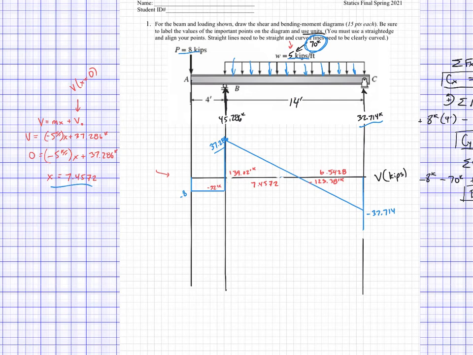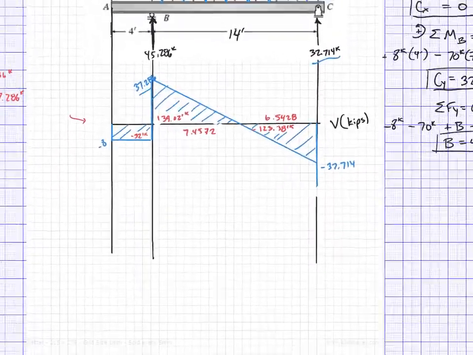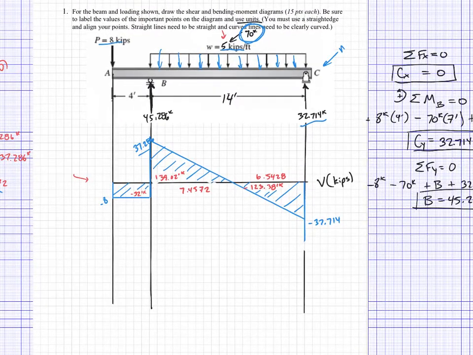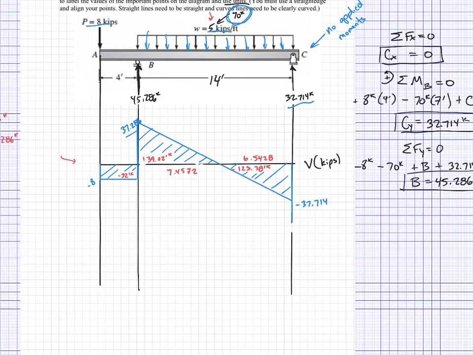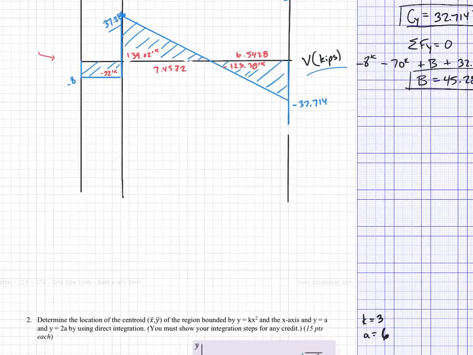It is customary to shade these things in. I have no idea why, so I'm going to go ahead and do it, but it's not critically important. Once we have those, and note there are no applied moments up here, creating the moment diagram is just using information off of the shear diagram. So we don't even have to look up there anymore.